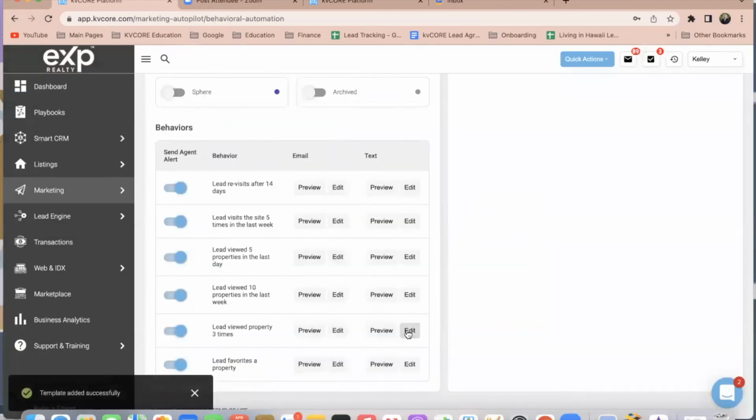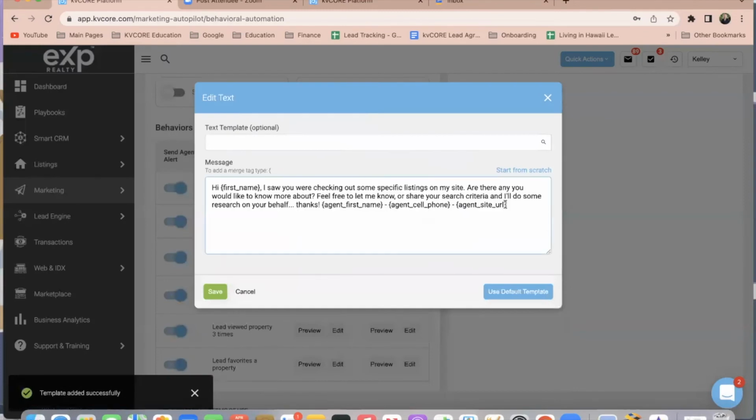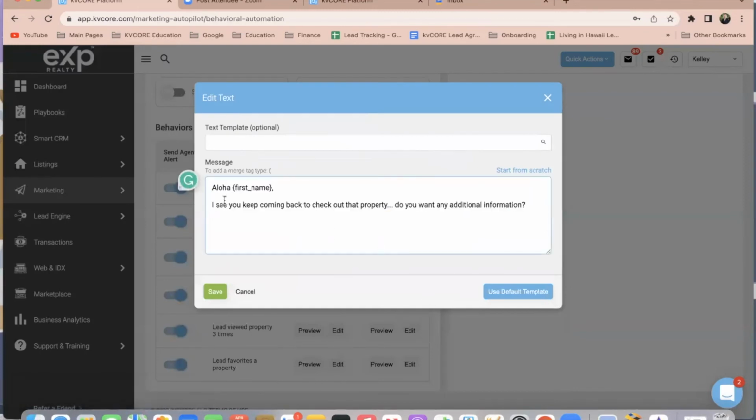Okay. Text message. Same thing. Now this one we could even do. Ooh, you know what? We can put more merge tags. So we can say, aloha first name. I see you keep coming back to check out. So if it's a text message and you want to put in a merge tag, you know those little funky brackets?